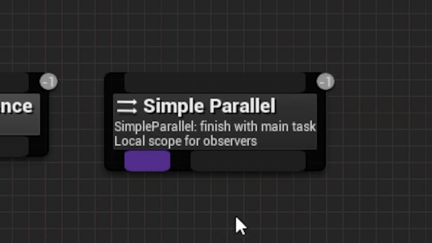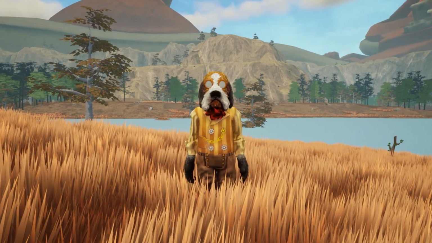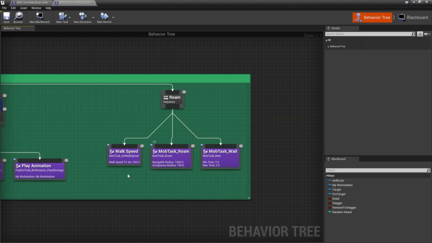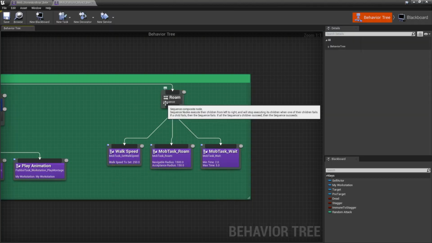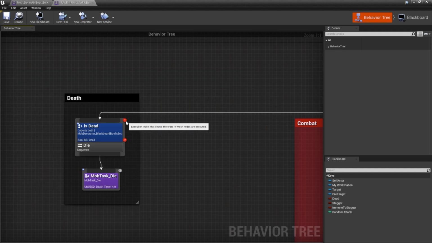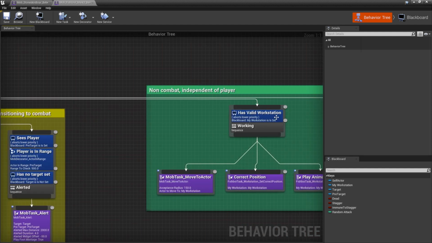And the simple parallels. I haven't used these much, but I think with this you can just execute things simultaneously. And then we have tasks that can be executed on these logical arrangements. And these tasks can either be the ones that come with Unreal Engine or you can make your own. Keep in mind as well that their order of execution is always from left to right. So the order you position these guys is going to influence how they get executed.